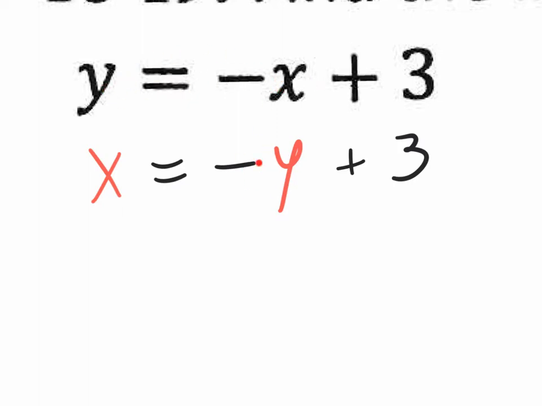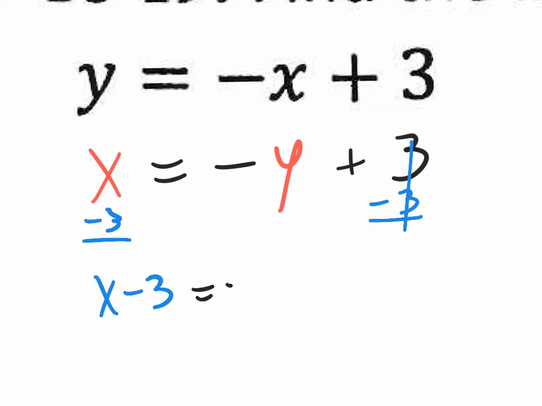So it's going to be a negative y, and it's going to be a positive x over here. Don't move anything except for the x and the y. Just change the x and y. And then you solve for y. So let's get y that's on the right side of this equal sign. Let's get this y by itself. We're going to subtract 3. You can't really do x take away 3, so let's just rewrite it. So x take away 3 equals negative y.